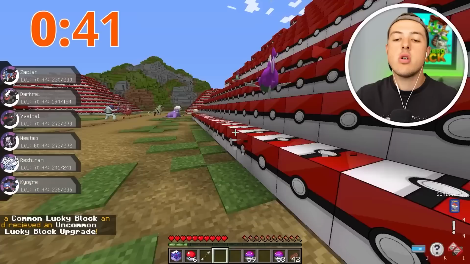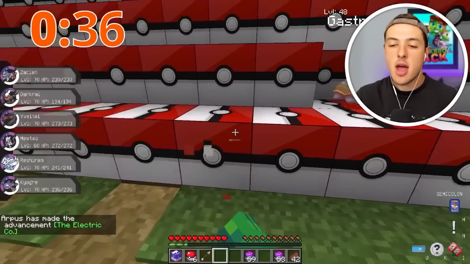That's awesome. We got a rare lucky block. What do we get? A Volcanion. I already have a Volcanion. I don't need a Volcanion. Not now. What about this one? Can I break this one? No. Okay. All right. I can barely break any of these anymore.